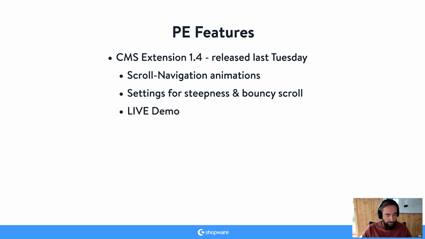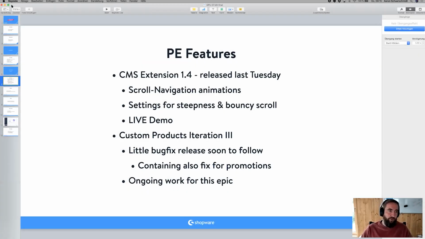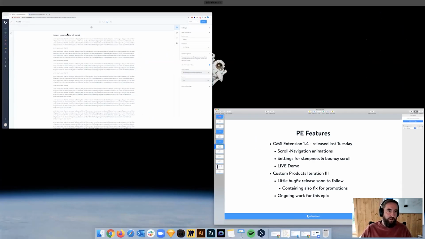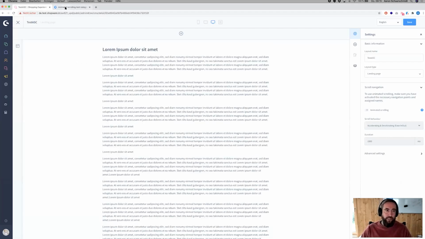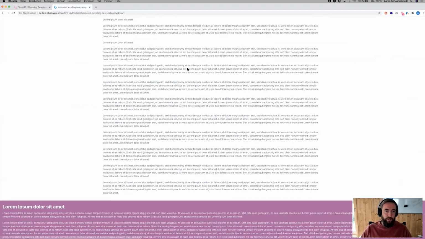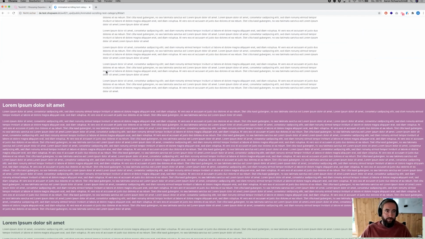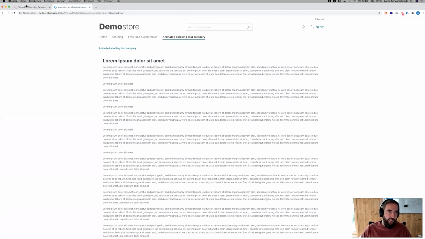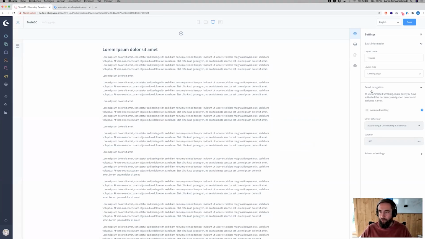Yeah, so I will start with a live demo now. As you can see here, I have my layout, and in the storefront, it's a normal layout with 3 sections. And I have now in the layout settings this area called scroll navigation, where I can activate the animated scrolling. And as you can see, I can't activate it.